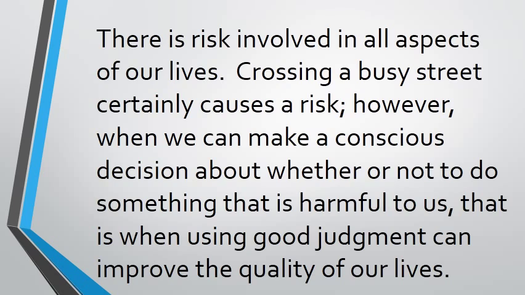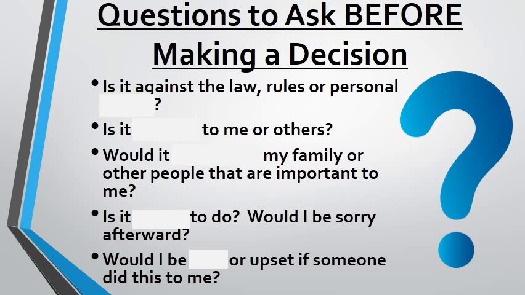Good judgment means that you consider the risks and weigh the consequences so that when you make a choice, you will weed out the decisions that may cause harmful or disastrous consequences to your life and to your health. There are several questions to ask yourself before you make a decision. 1. Is it against the law, rules, or personal values? 2. Is it harmful to myself or to others? 3. Would it disappoint my family or other people that are important to me?